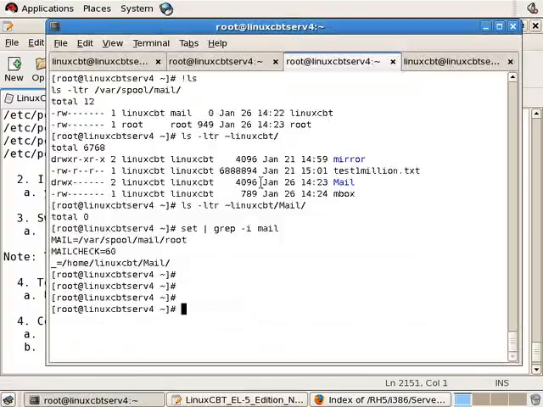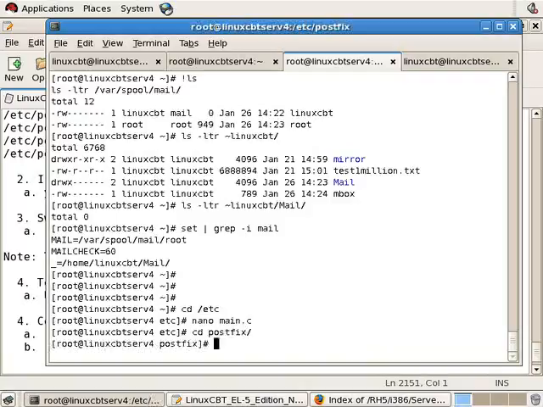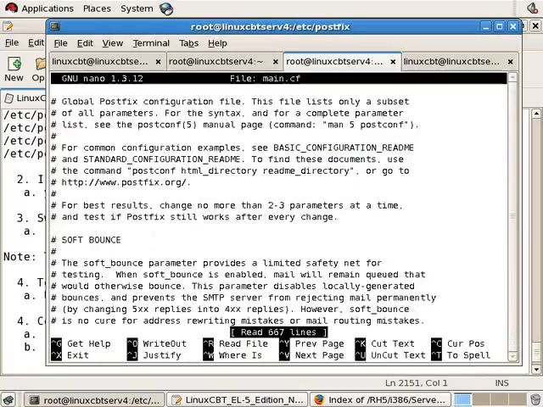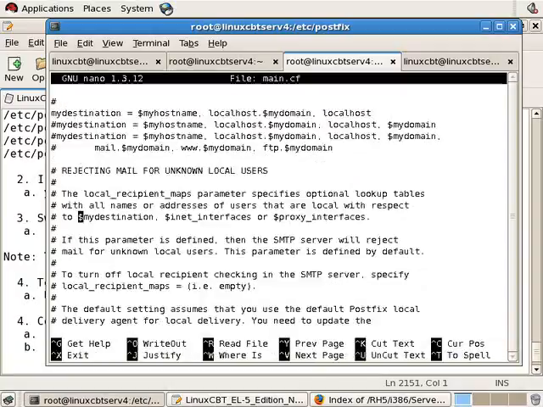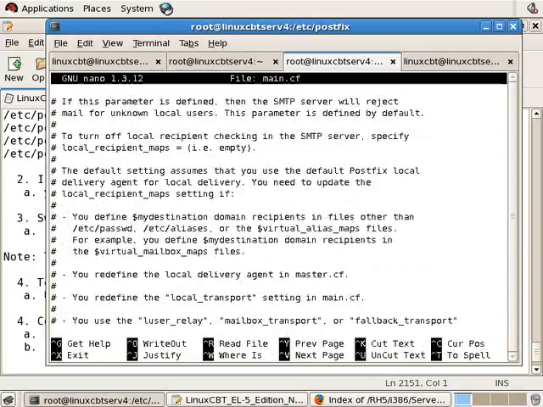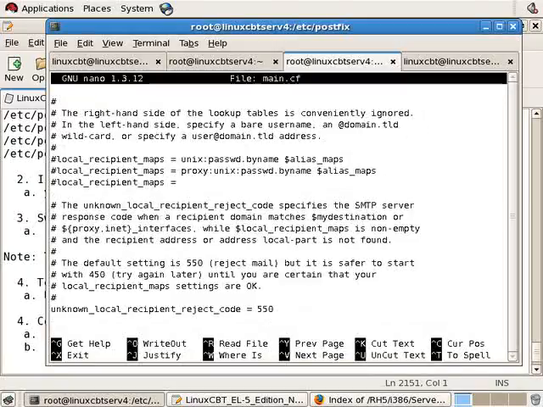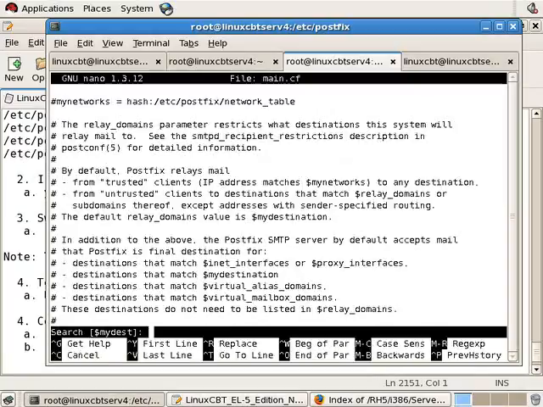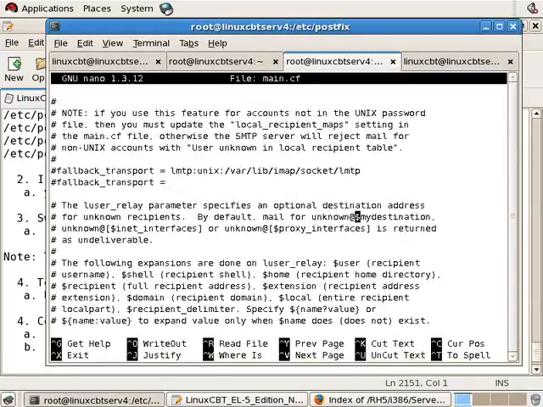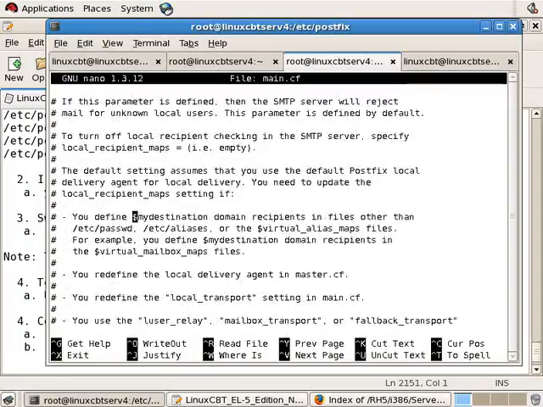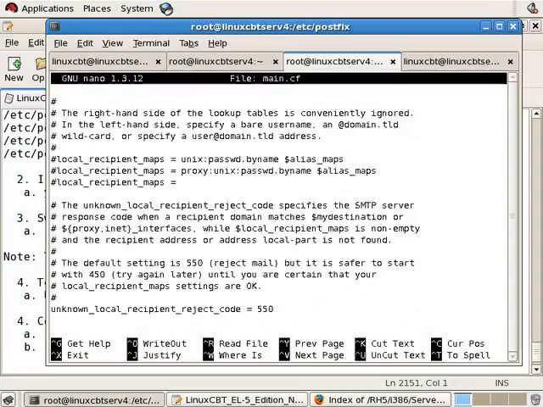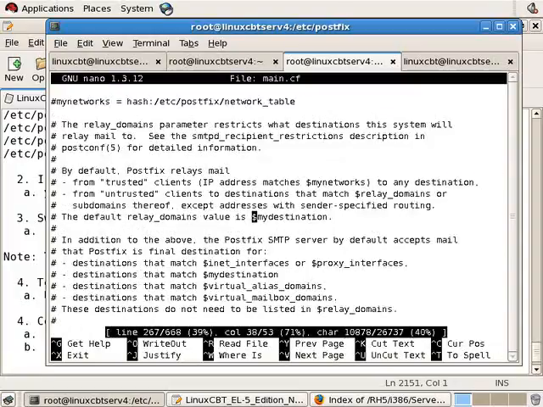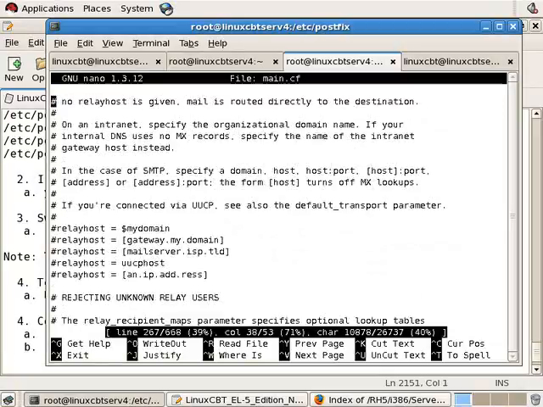Let's go ahead and modify the primary config file. In /etc/postfix, we'll use nano main.cf, and that's Postfix, /etc/postfix. And then we'll search for mydest, which will lead us to the area where the routing of domains occur. And we'll see where the variable gets set momentarily. We just have to keep scrolling through this interface, and we see relay domains, many other variables. You can determine who may relay off your system, and we'll keep going through. And right now we're only 39% through the document, so let's keep going through it.